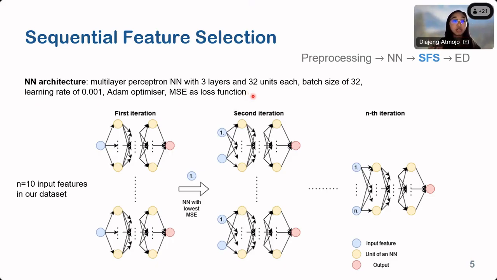And as I've said before, the goal of sequential feature selection is to get the ranking of the most important input features, to reduce the number of features to the ones that give the most predictive performance while reducing model complexity. And yeah, how does sequential feature selection work? So first we begin by training the neural network with one feature and evaluate it by its performance based on the mean squared error on the validation set. So in the first iteration here, we do that for each of the 10 features because we have 10 features in our data set. So in the end, we have 10 neural networks. And the feature that leads to the lowest MSE can then be considered as the most informative one.